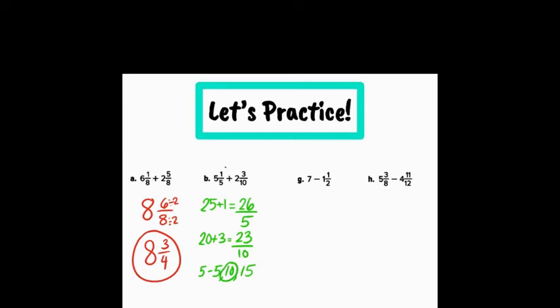I need to convert the first fraction to make the denominator 10. In order to get from 5 to 10, we multiplied times 2. Whatever you do on the bottom, you have to do on the top. 26 times 2 equals 54. So now that we have like fractions, I'm just going to rewrite them up on the top here.